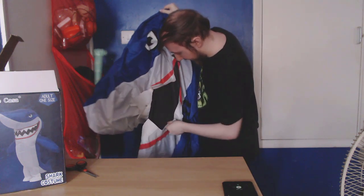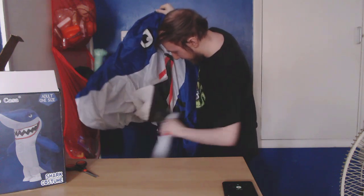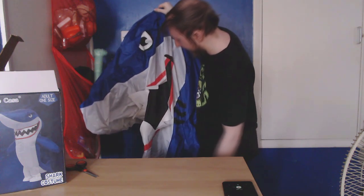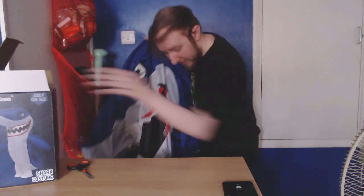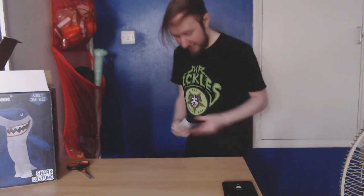Oh, it's that material again. They've also used it for the teeth, which are quite huge. The whole thing's huge. Wow. I forgot what size this actually was. Where's the manual? Oh, it's in the bag.